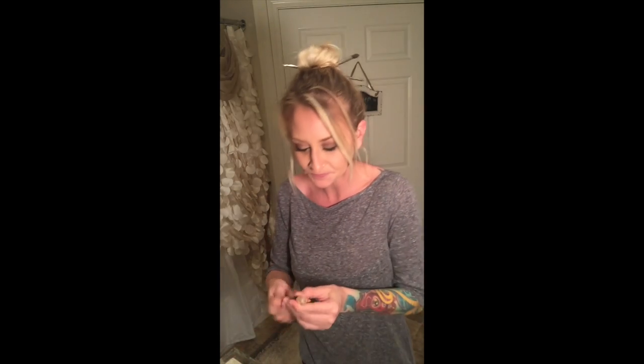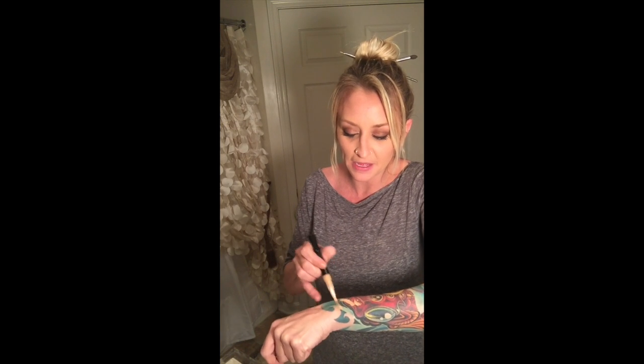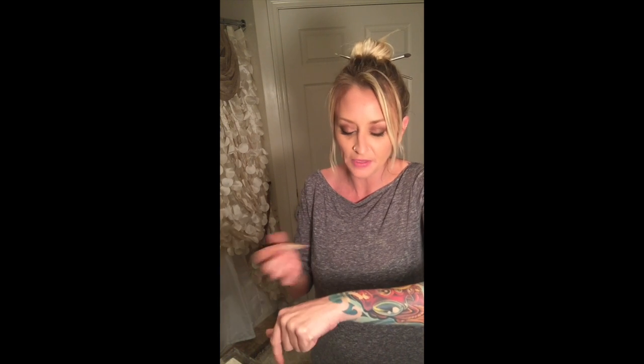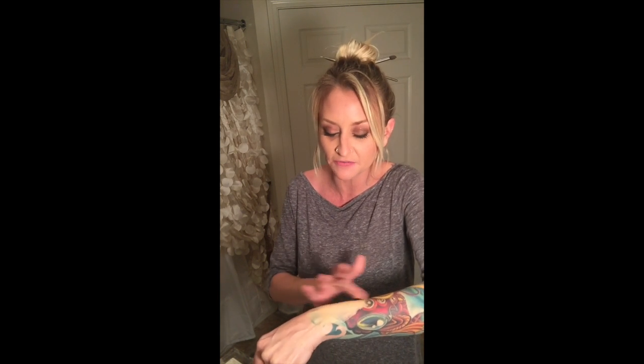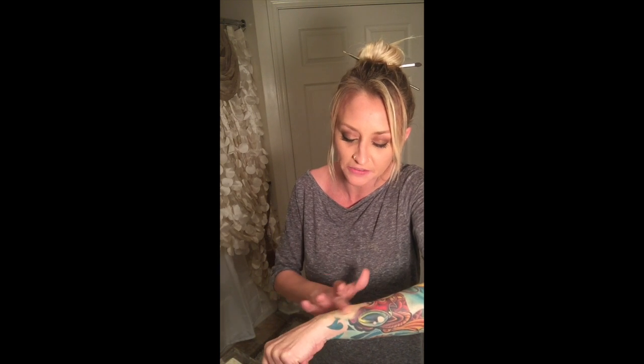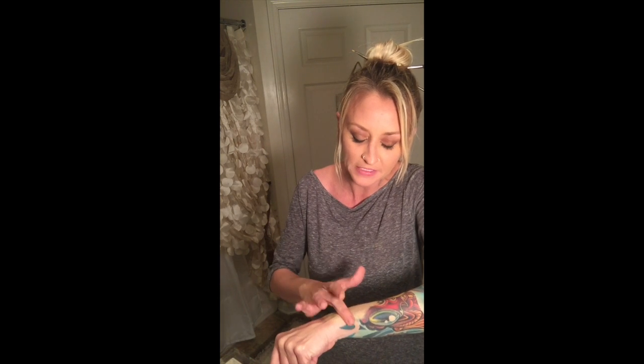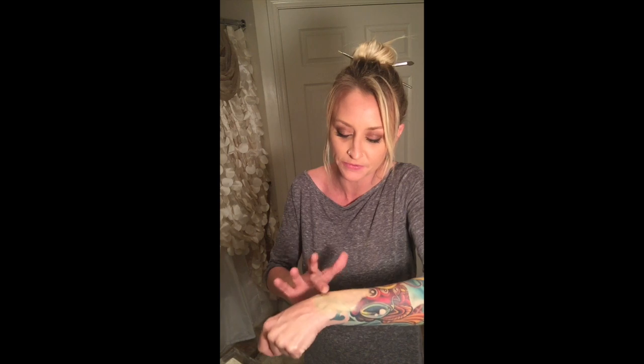Moving forward, we should be nice and ready to go with the primer. I'm gonna apply a little bit of the number 3. Now my tattoos have a lot of color in them, so this will be very easy for me to cover up. A young lady that has black and gray, you're gonna need to maybe add a few layers of the number 3 highlighter pen. So what I'm going to do, I want to make sure to cover anything that has color right now. And I'm going to begin to stipple and stipple.